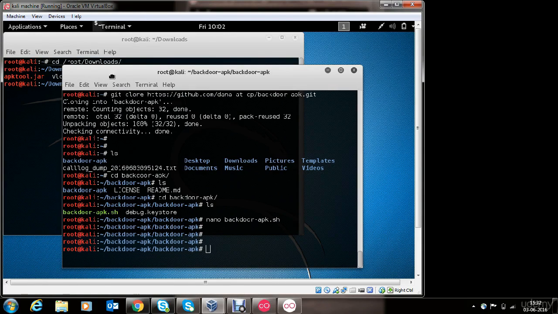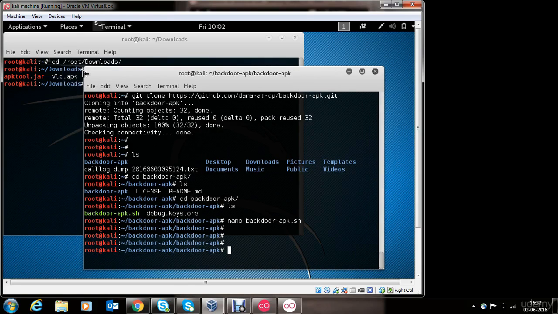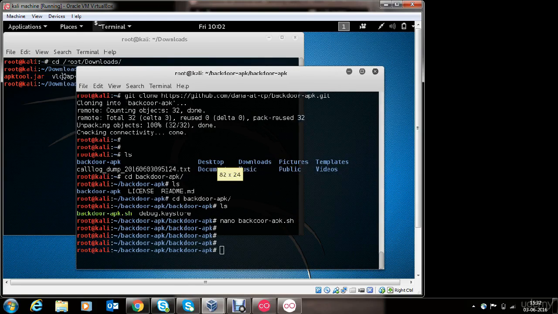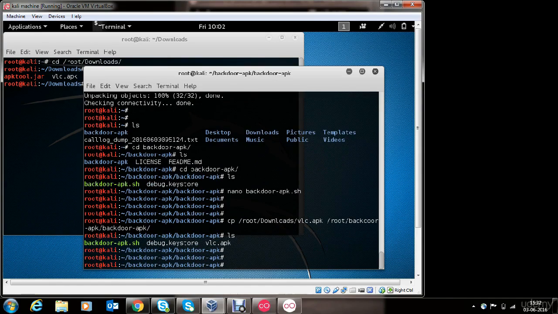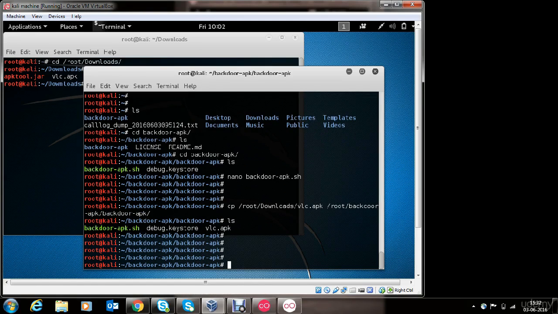It can be any APK file which you want to backdoor, any Android app. So for demonstration purposes, I'll be using VLC. It's a famous app. So I'll just copy /root/Downloads/vlc.apk to the backdoor.apk directory. We have the vlc.apk file here.